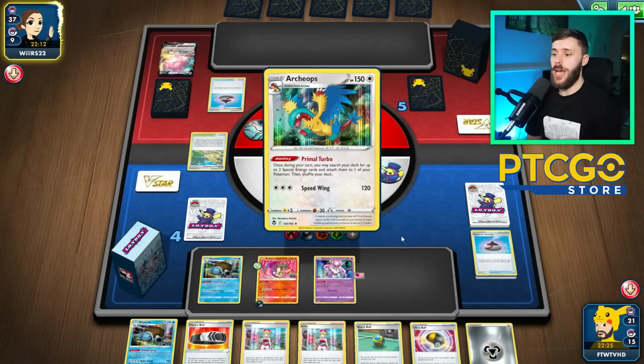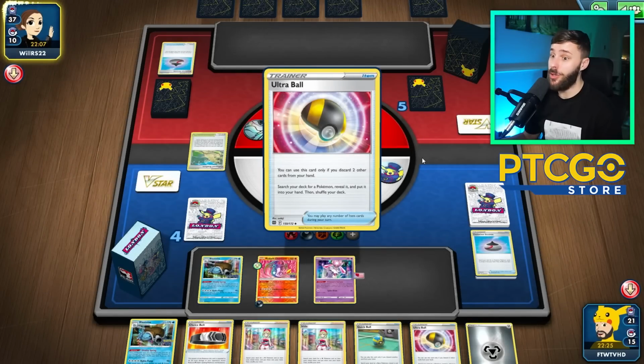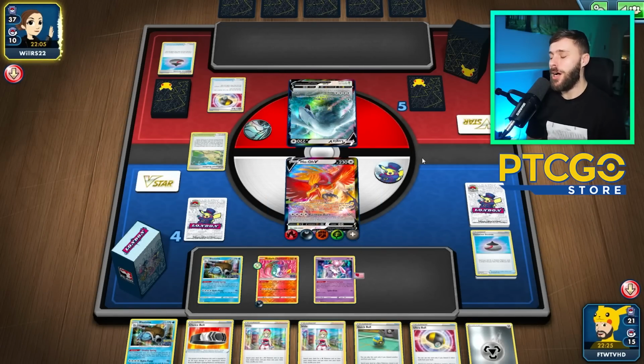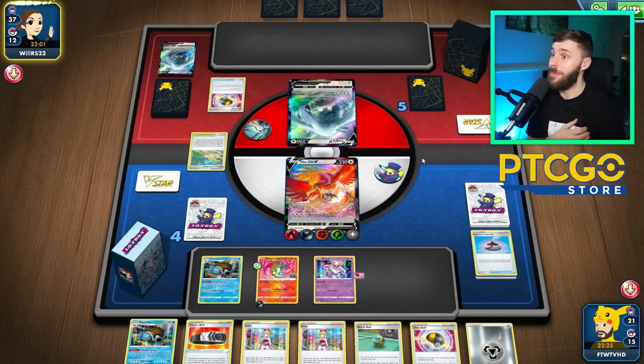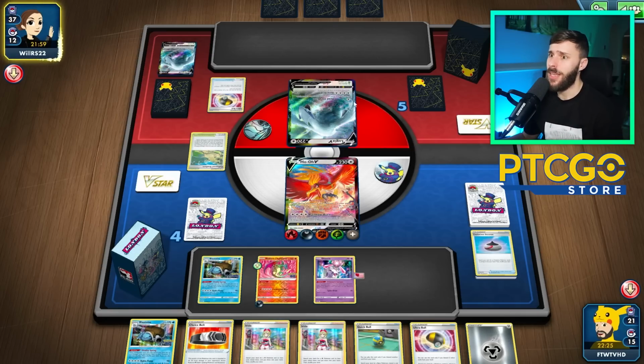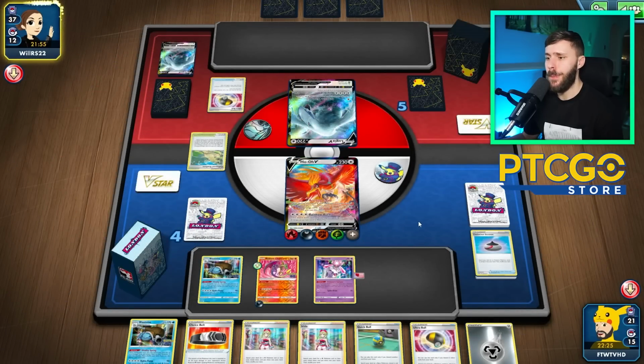If it does, then our main hope is to get that Charizard attacking with the Choice Belt, and that will actually KO the Lugia. So that's kind of what we want if they do KO the Ho-Oh. Obviously, what we really want is them not to KO Ho-Oh. That's an obvious one. Okay, so that's 2 Archeops down. They're going to get Lugia V-Star now.